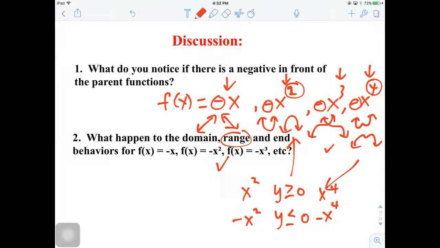And then the end behavior also kind of follows that. For the odd ones, instead of the end behavior being down up, it's going to be up down. So on the left side it flips, right? On the right, so it flip-flops for the odd ones, and then for the evens, again it flip-flops. So instead of both of them up up, it's going to be down down for the even ones. So up up and down down. So that's how the end behavior will be different.